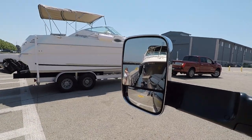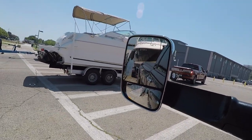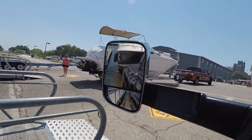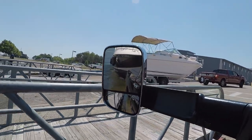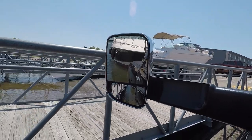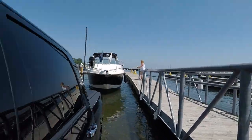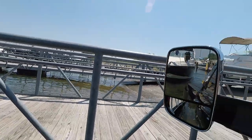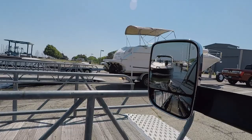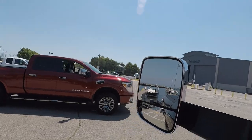All right, Miss Beck's got the line. We're on the clock. We're going in the water. Get about a couple feet away from the dock, just so I don't hit it. Back her down in. I put the truck in four-wheel drive in case the rear tires get slippery. She floats it off. I pull her out, and just like that, boat's in the water, and we're not holding up anybody else.